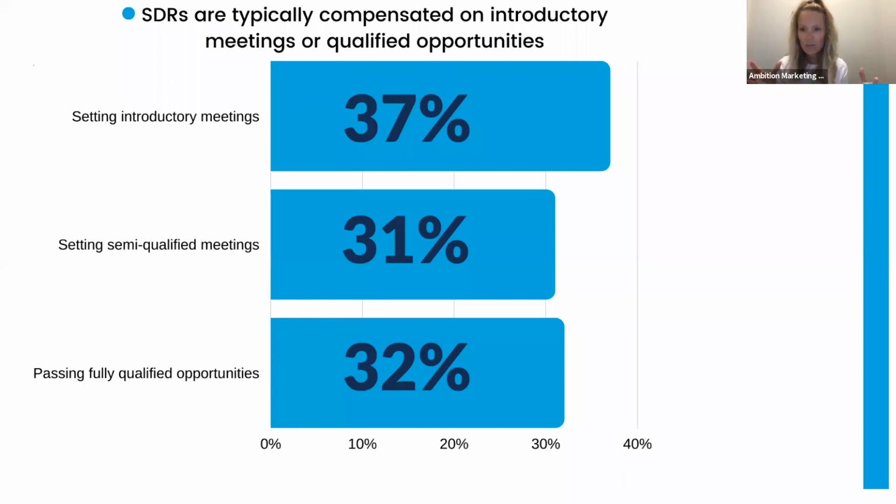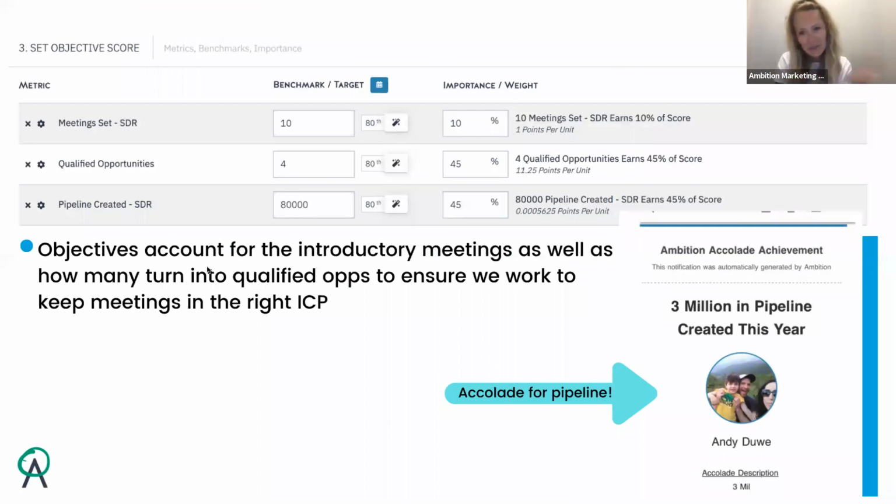And it's such a subtle difference, but depending on your AE's calendars, if they just need more at-bats and more meetings, you should go for the introductory meeting model, like this person's interested. Versus if you really have to make the most of their time, their calendars are full, you're measuring for efficiency, maybe it's fully qualified, with semi-qualified being somewhere in the middle. And that's one cool thing about the Ambition scorecard and the way we measure objectives, is that you can do a combination approach.